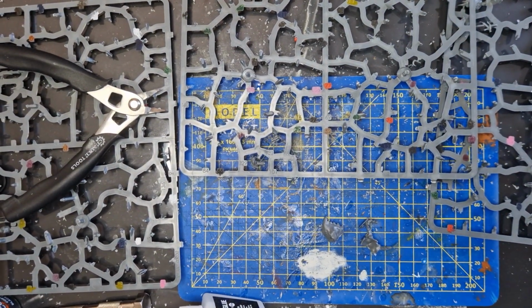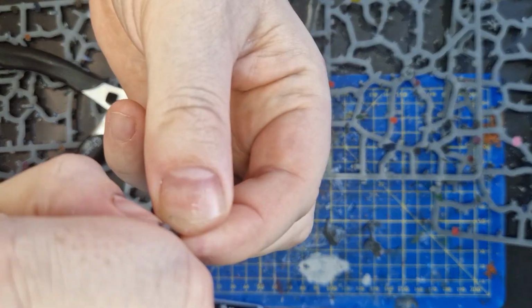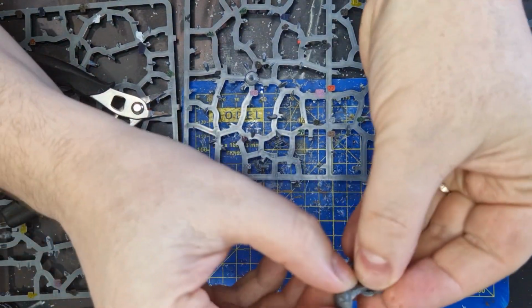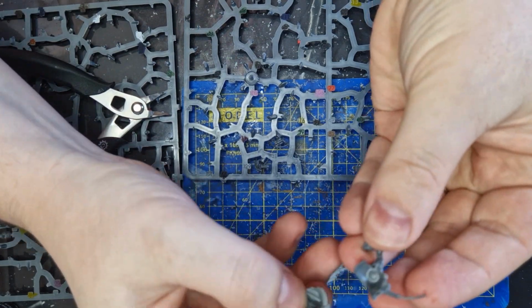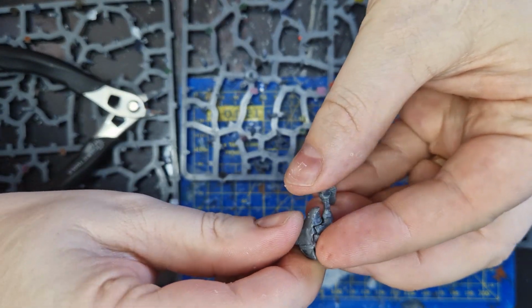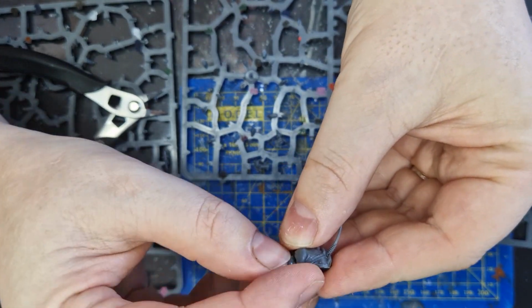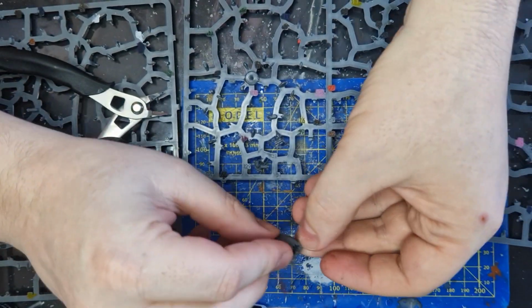Oh, the fun of tiny little pieces. Always dropping them. Okay, so these do need to get slotted together. Let me do a dry fit on these because they seem a bit odd on their positioning. So you've got the back of it plugging together, and then the claws sliding in here by the look of it. Little front leg claw, that's fine.